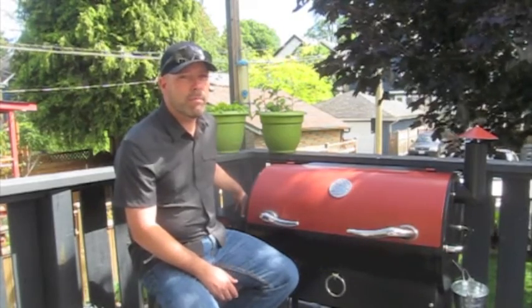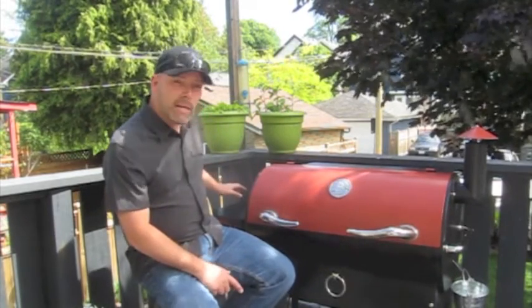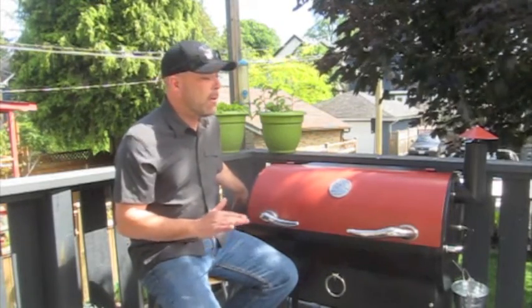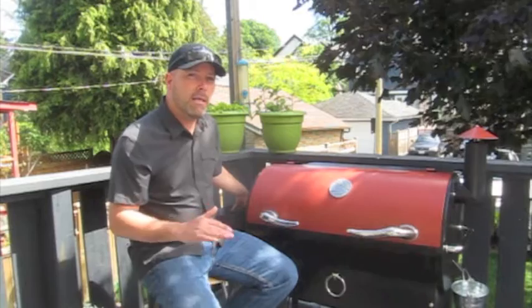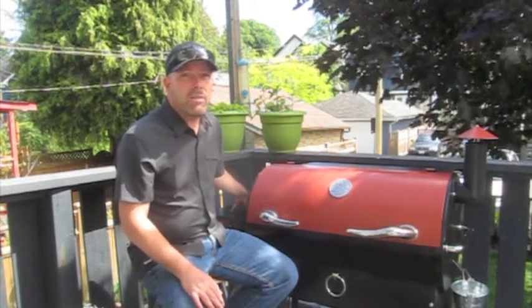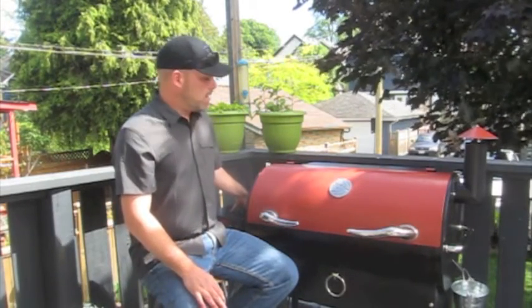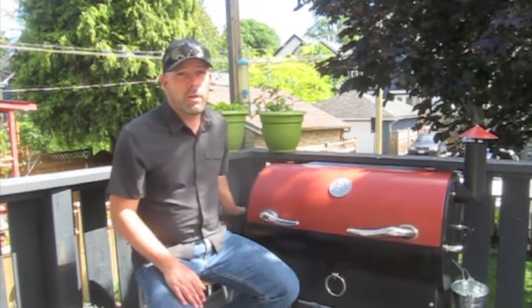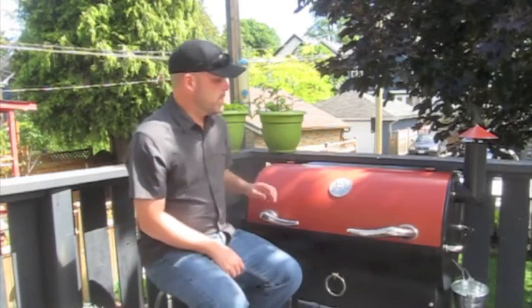She loves smoked salmon. One thing I didn't really research, this thing actually only goes down to 180. I originally was going to smoke it at around 60. I went down to 180, gave it a shot, and it was perfect. I kept checking the temperature of the salmon, and I got to a nice 120 on the inside, and it was really beautiful smoked salmon. So that's one thing to take note of. It only goes down to 180, but really it's not a problem when you're smoking. The temperature worked great for me.